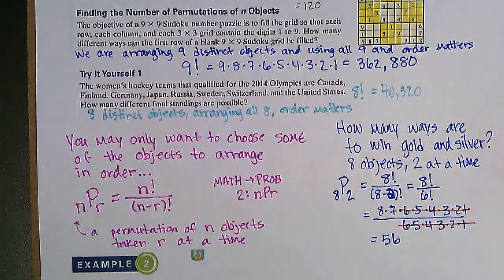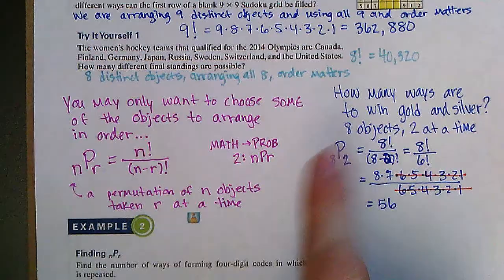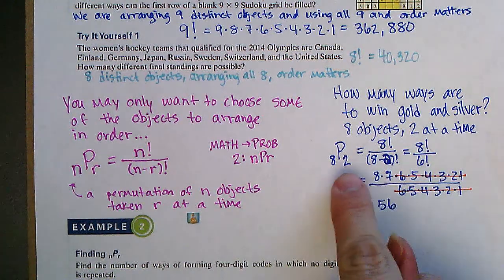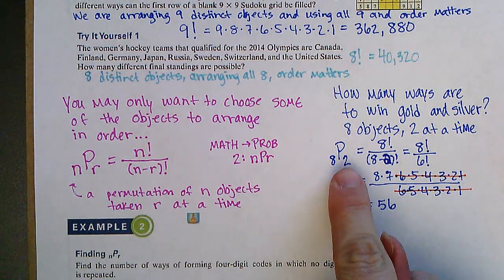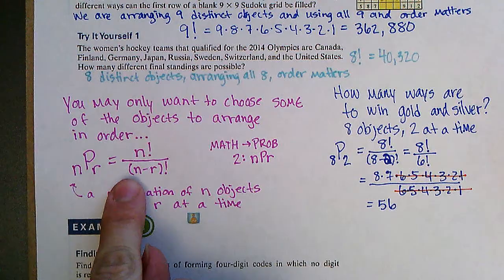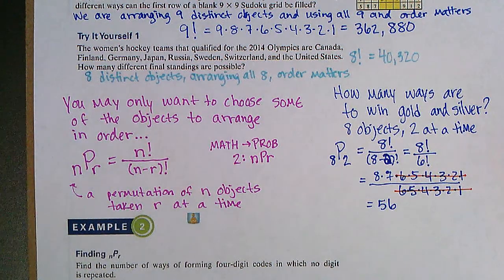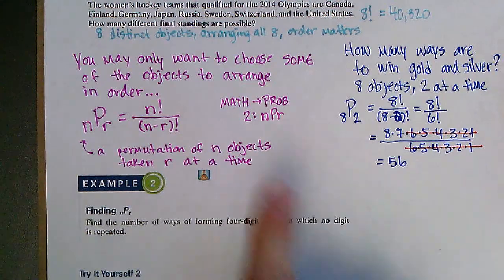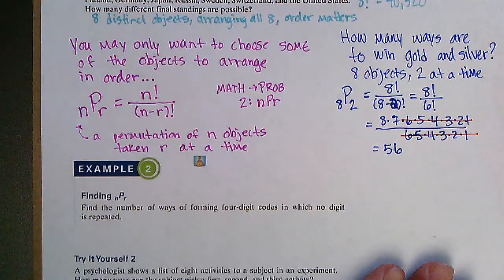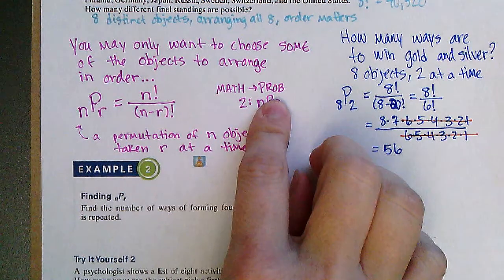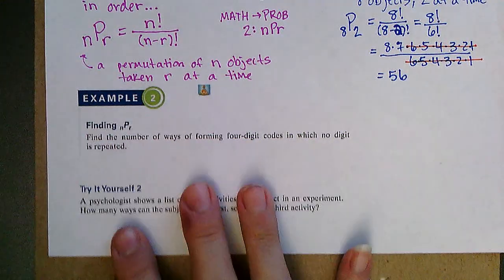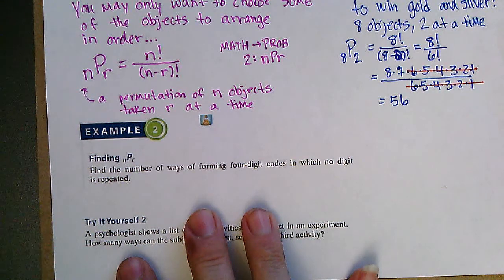Now, please be aware, as I'm sure that you are, that on your test, I will ask you to calculate this by hand. So I am going to want to see that you know how to apply this formula, n factorial over n minus r factorial, and work out the answer. Yes, using a calculator, but not using that feature of the calculator. Okay, so let's do a few more of these.